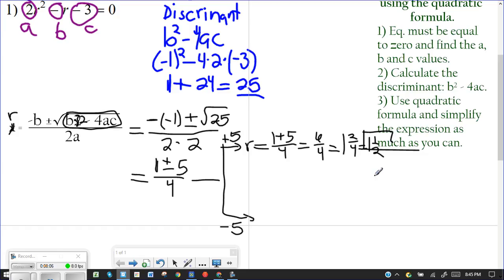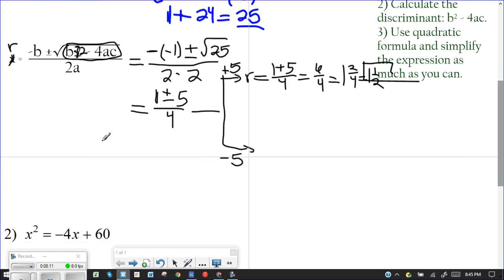Now the other answer is the following. Okay, now I have to investigate what is the answer when I have -5. So I have r is equal to 1, the 5 must be -5. And the bottom is always 4. So the only thing that's changing is the 5. Everything else is the same. And 1 take away 5 will give you -4 divided by 4. And -4 divided by 4 will give you -1. So that is the answer.